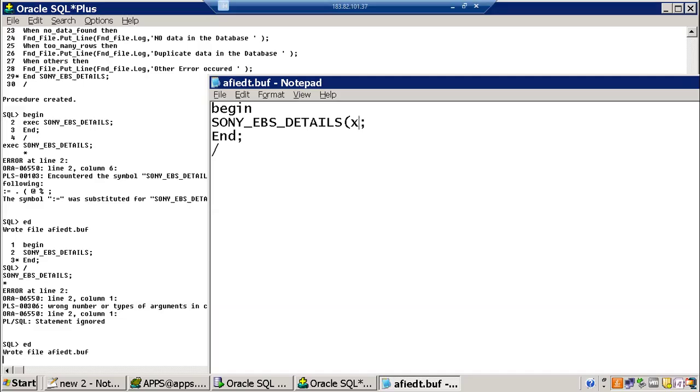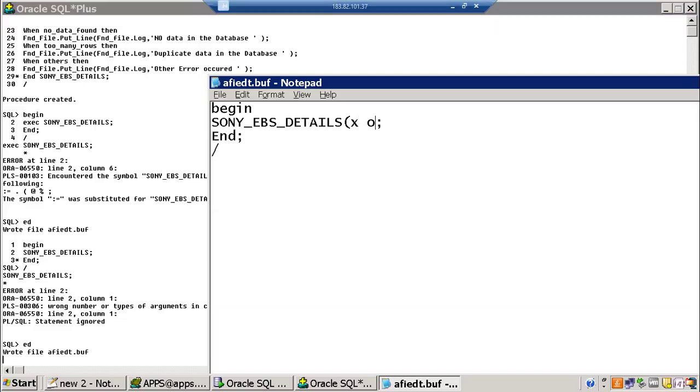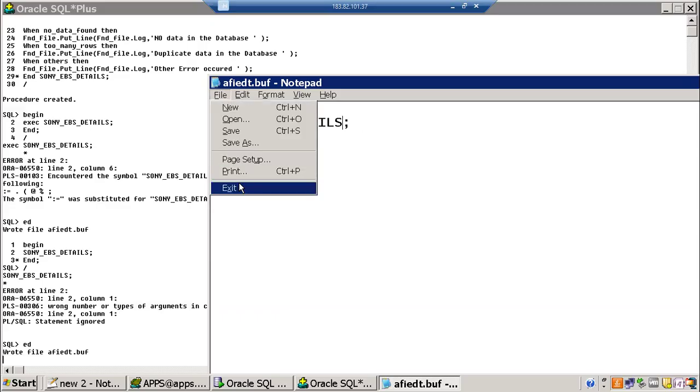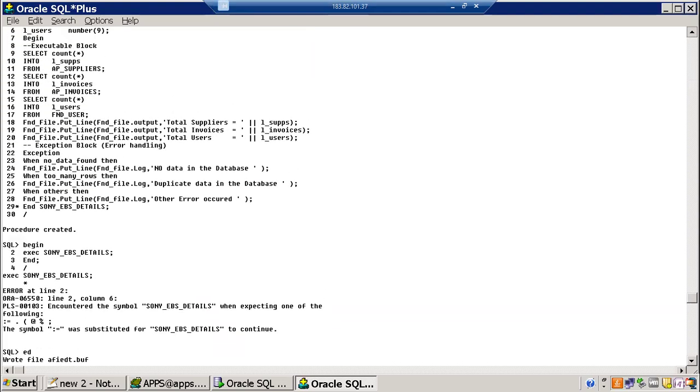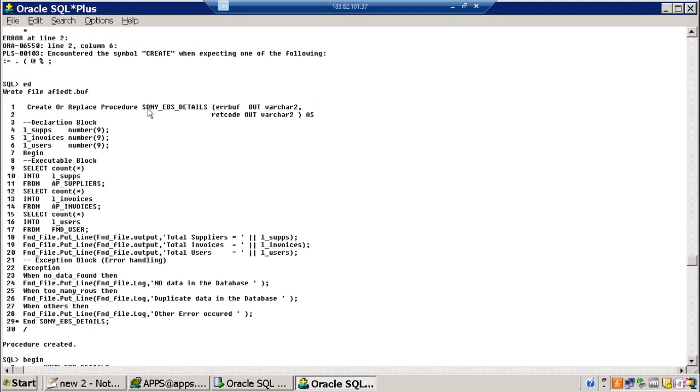You have to declare a variable here. We will execute directly from the application, not from here, because it now requires in and out parameters, right? So this is your procedure name. I want to execute this procedure from Oracle Applications.